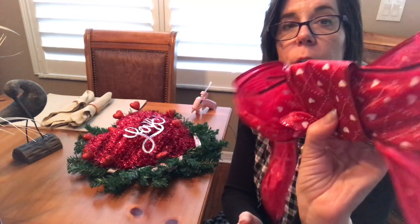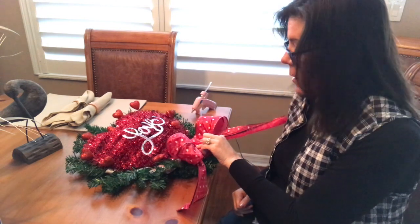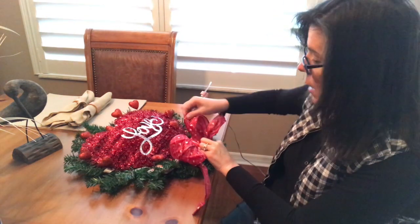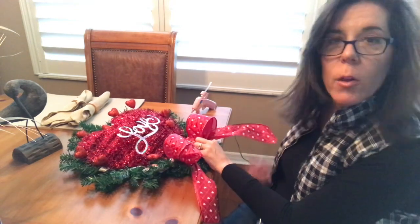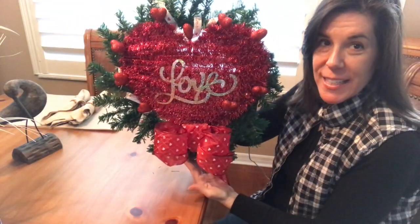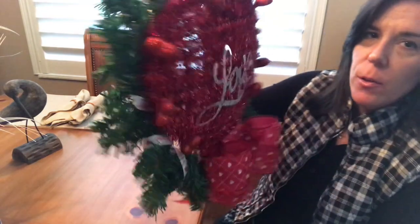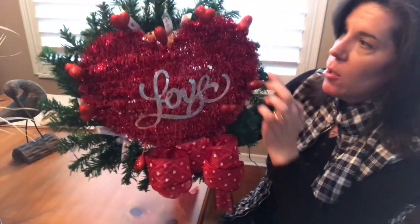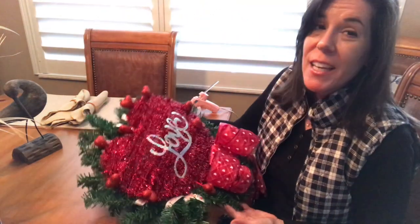Play with the bow and make it look nice. You're going to glue gun the top part so it stays down, and on the back part of the bow you're going to glue that too. Then stick it wherever you want on the front of the wreath — I like mine at the bottom. Once it's glue gunned on, play with the ribbon to make it full and fluffy. You can cut the ribbon tails on an angle however you want. If the hearts are messy in the back, you can hot glue gun those on, or just leave them loose.